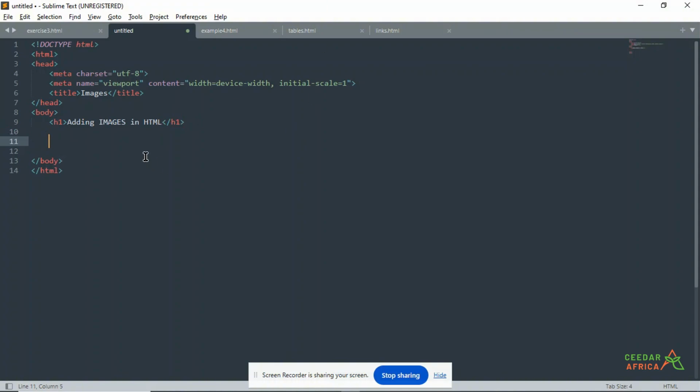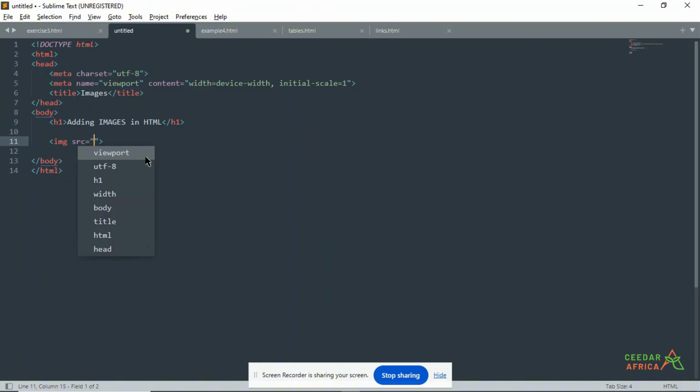Then now we want to add the image. So how do we do that? We use the image element. So of course we all know how to create elements now. So it's just type it out, then we see automatically it gives us the src attribute, telling you that it is the most important, because without it you cannot display any image, right?